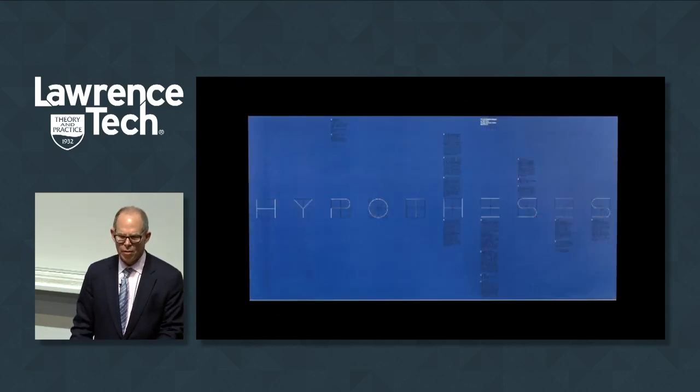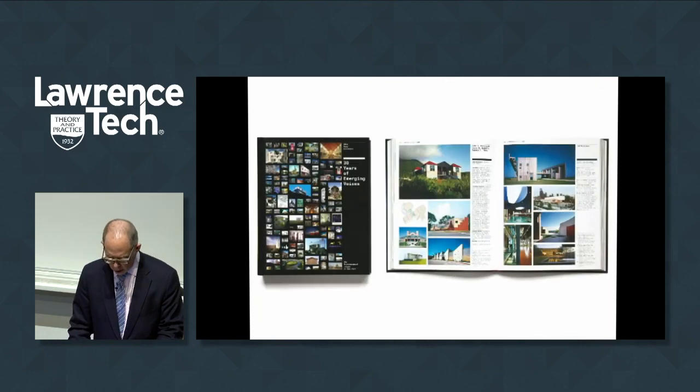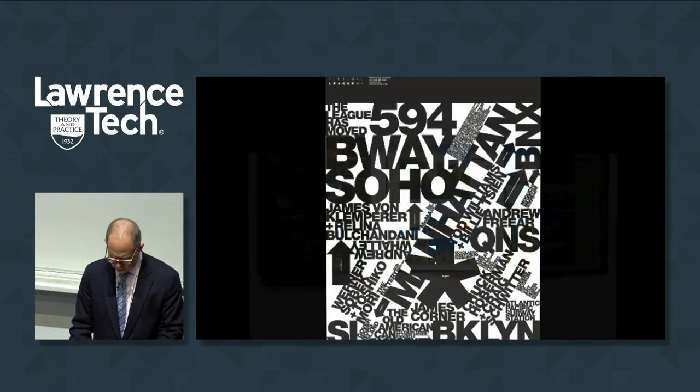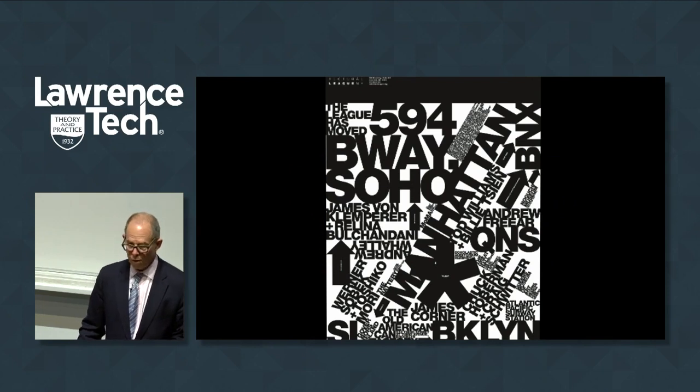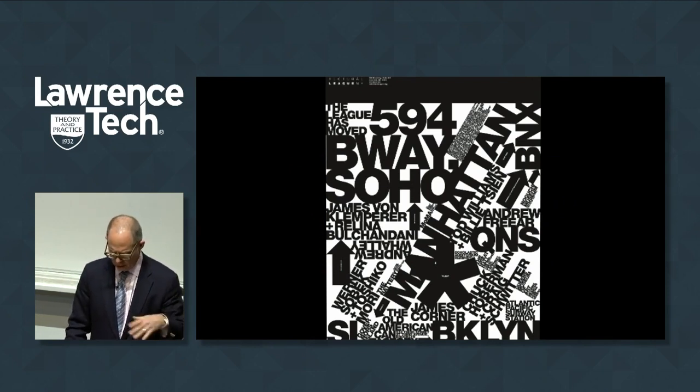Same series the following year is called Hypotheses. Another year is called Scale, so that's one big black dot with a tiny little scale in it. They did all these Emerging Voices things. We did a book celebrating 30 years of Emerging Voices, so I did 30 years of those posters for these guys. The League moved from their uptown place to 594 Broadway, so we celebrated all the stuff they were doing that year.